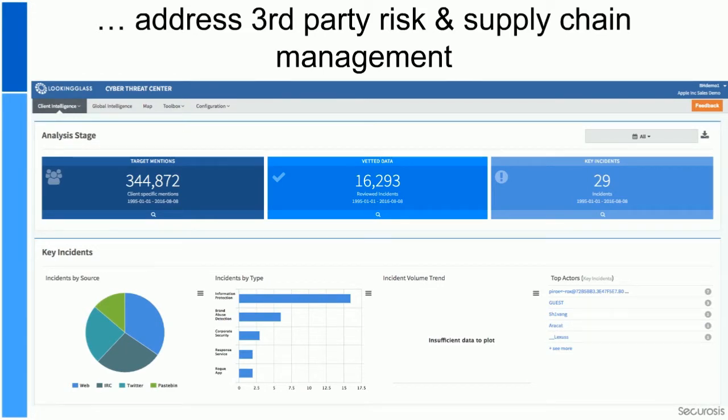And so this is a way that threat intelligence can address third-party risk in supply chain management, either by identifying the network space of the people that you're doing business with and then correlating that with all of the indicators of compromise that we have that intersect with that network space, to get out in front of when a vendor of yours has been compromised, so you can take action before those bad guys are able to move laterally into your organization through that compromised vendor, or by being able to monitor all of the open source, deep and dark web content, if you will, for what people are saying about who they're going to attack, whether it's you or somebody in your supply chain or a third party that you do business with.